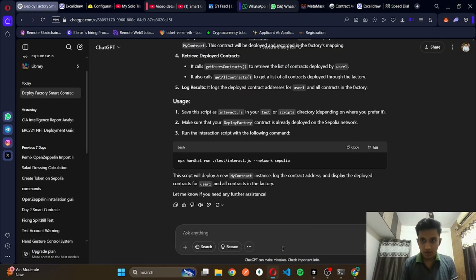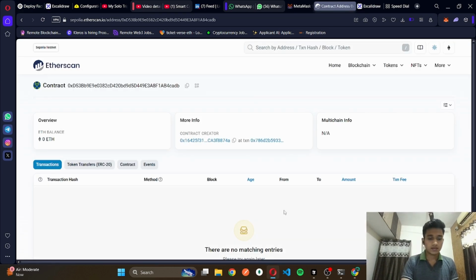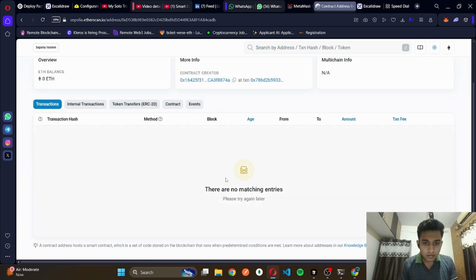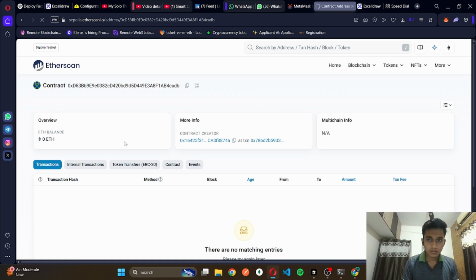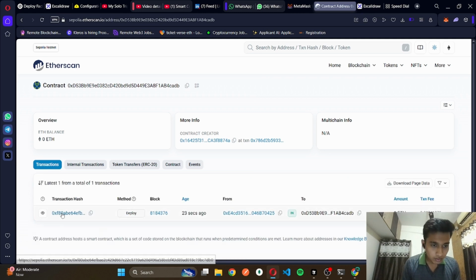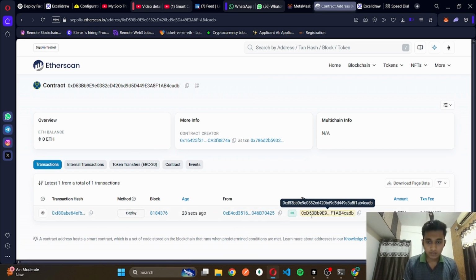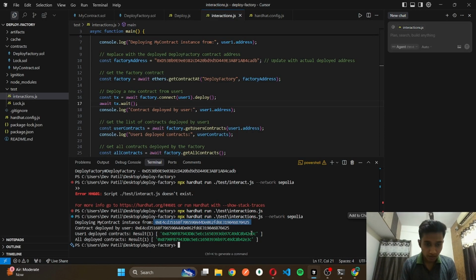So let's go to Etherscan. And as I hit refresh over here, I get the instance of this smart contract over here, and this smart contract, which is the instance of this smart contract, is a separate smart contract deployed onto this address, right?